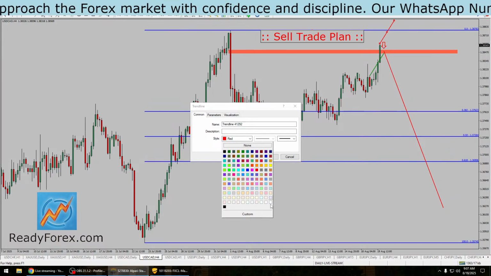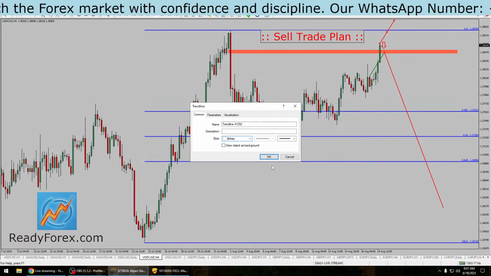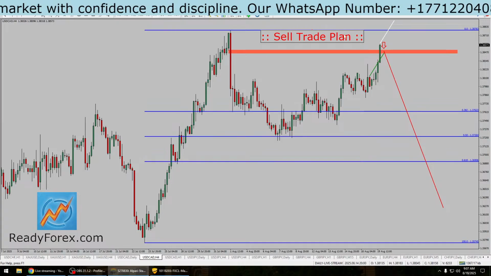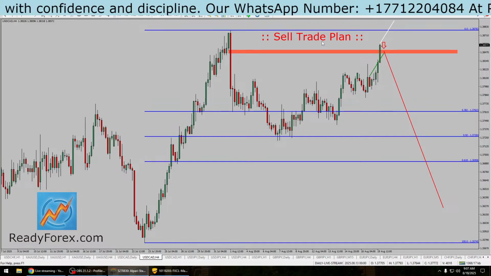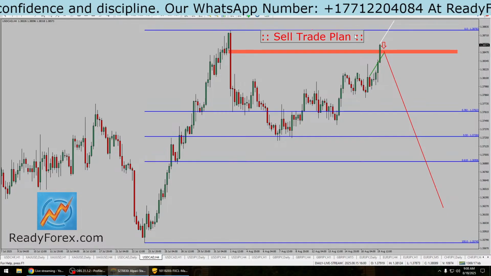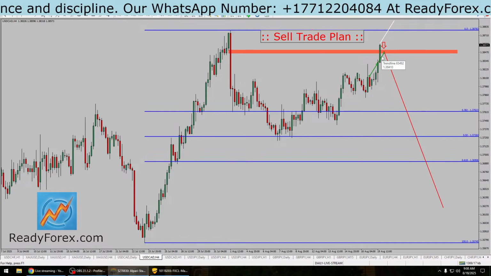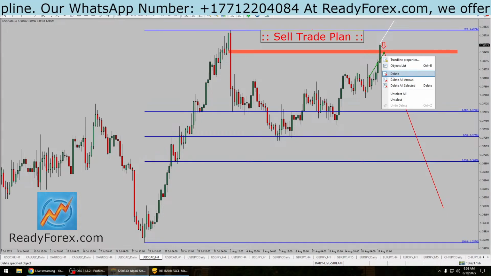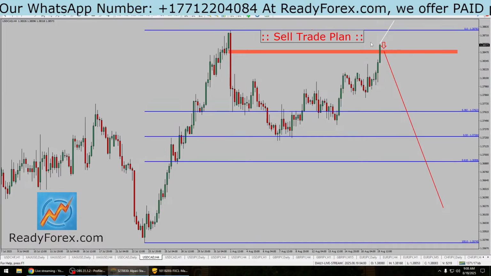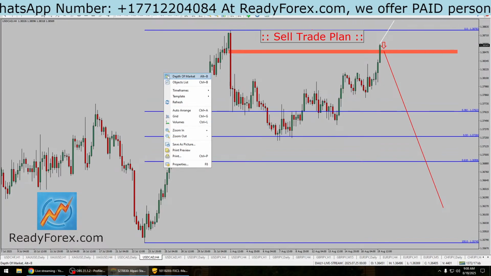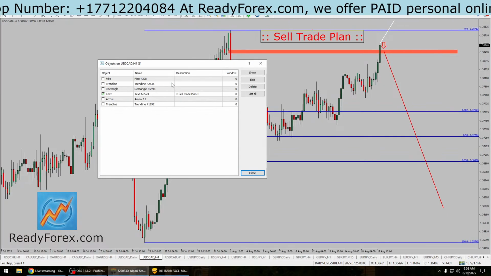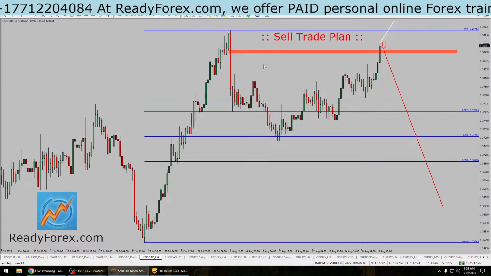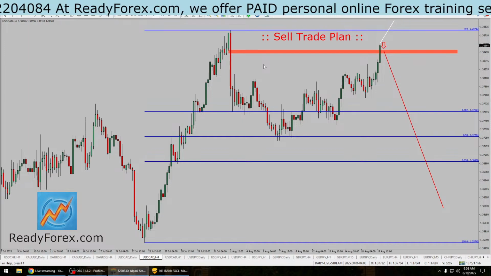So wait for the action to turn around. If the market is going to show you a bearish reaction over here and you see a drop in price action, it starts declining, then it might be a good idea to use your own day trading strategies and look for a potential sell trade setup. Otherwise, no need to take a trade over here, no need to open any sell.